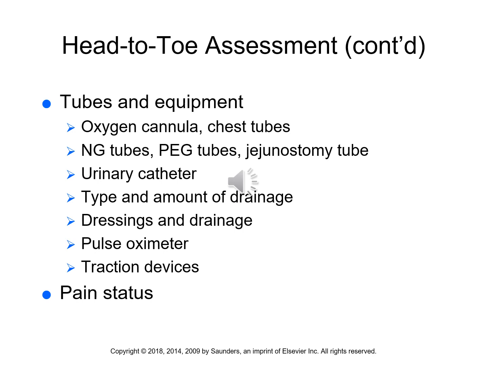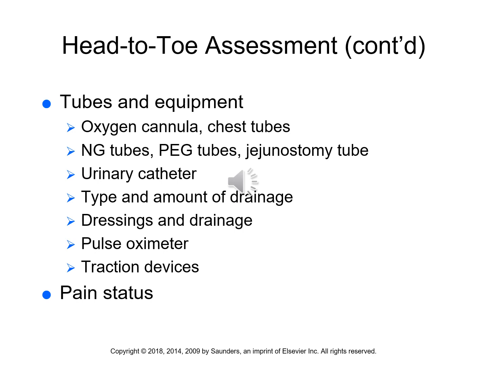So a part of our assessment would also be assessing any tubes or equipment that might be attached to our patient. So do they have oxygen? If so, is it set at the right liters? Do they have the right device, such as nasal cannula, face mask, or whatnot? Do they have chest tubes, right? Make sure you make note of the anatomic insertion site if they have chest tubes or some type of drainage tubes. Do they have NG tubes?